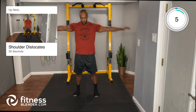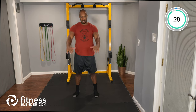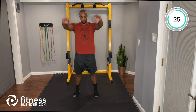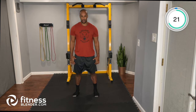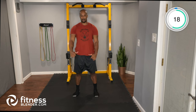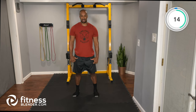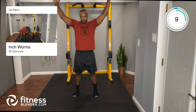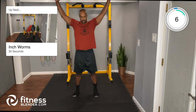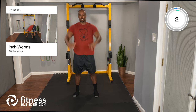Arms down to the side, coming up to a wide Y and then right back down. Take your time on the warm-up — we're trying to loosen up the upper body, the arms. It's going to be a lot of work today: arms, chest, back, triceps, and biceps. Next up we're moving into inchworms.